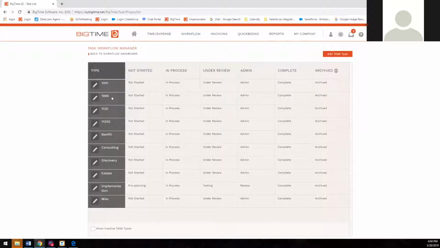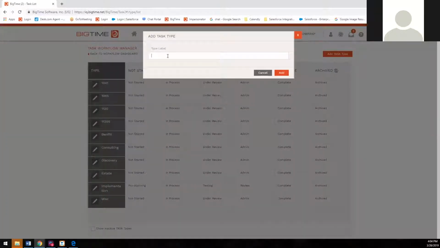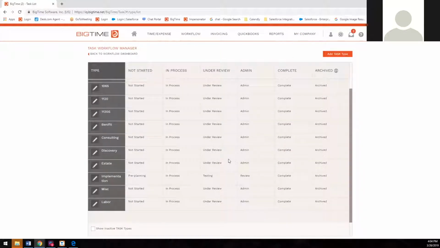Okay, and getting into these different types, this really just helps if you have multiple team members working on tasks, so they can really see what stage the task is in before they jump in and start contributing work to that actual task. Anytime you want to add a task type, all you need to do is select Add Task Type towards the top left-hand portion of your screen. I had that construction or architecture example, so for this example I'm just going to put in a type called labor.